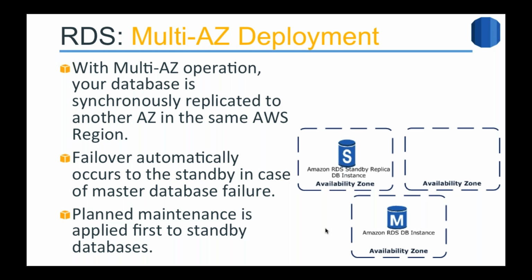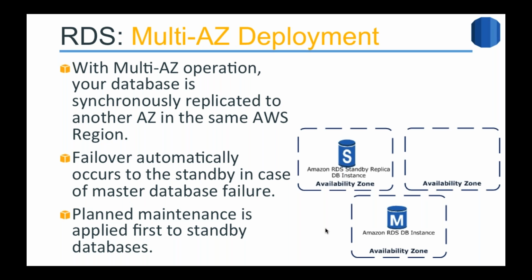You can have multi-AZ deployments for your RDS also. You don't have to do any specialized operation for this, and there is a drop down for you in the Amazon console. You just choose that I want to deploy my RDS instances across AZs, in other words, across data centers. If you want to have availability on two different data centers, then you choose this option, and Amazon will take care of the replication between these two instances automatically. In other words, you will have a kind of a standby master copy in another AZ, always on standby.